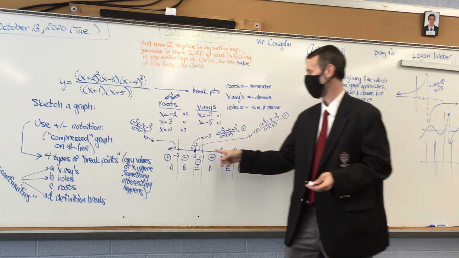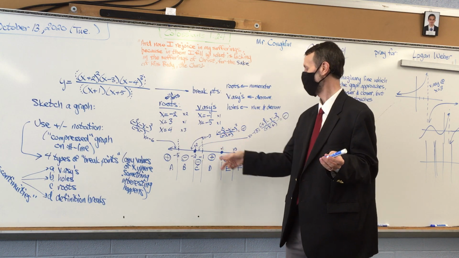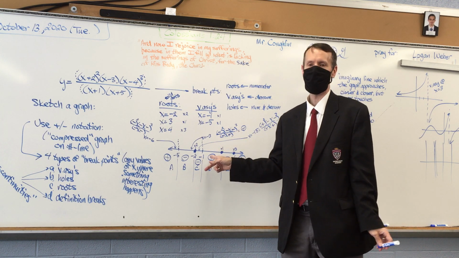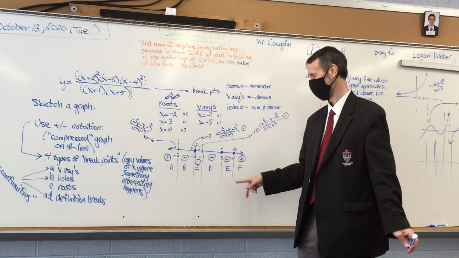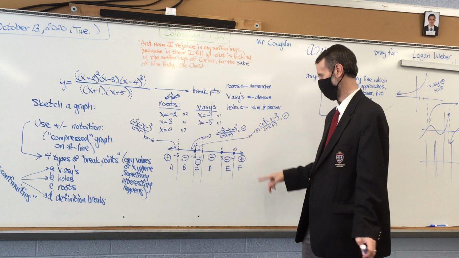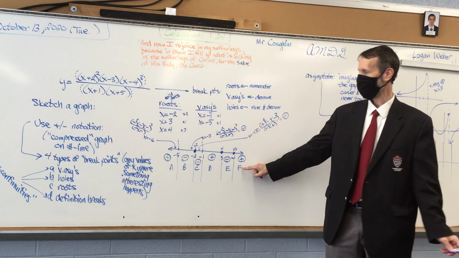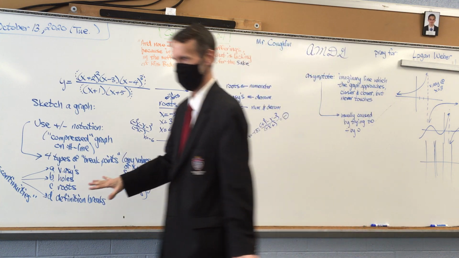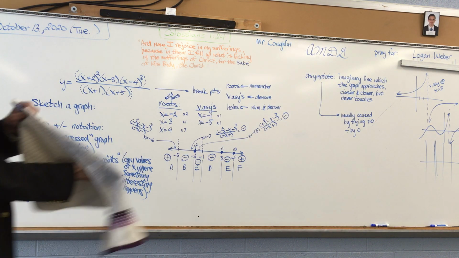Thank you. And you notice we don't have to plug in any more numbers? You could. If you tested a number between here, I guarantee you'd get a positive answer. In here, like 3.5, the final answer is negative. Over here, if you plugged in x equals 10, it's going to be positive. That is plus minus notation. Now, let's see if we can actually draw a sketch of this graph.